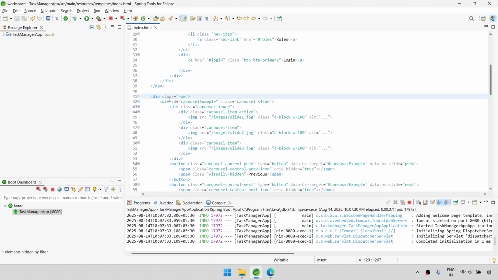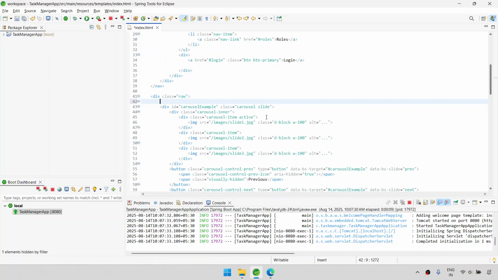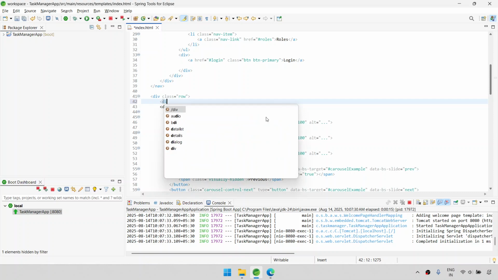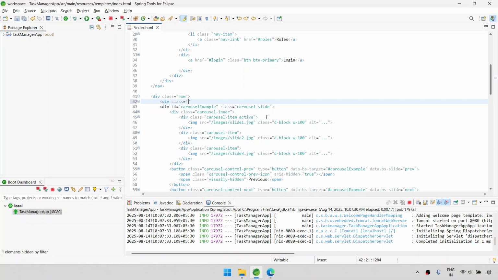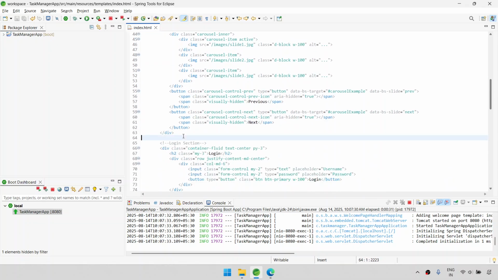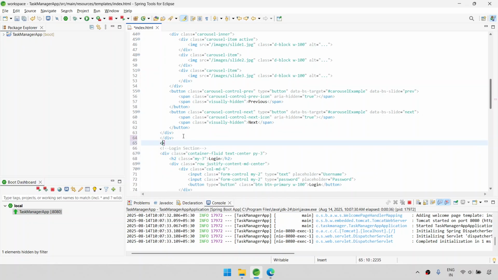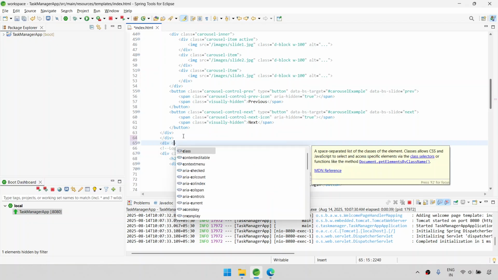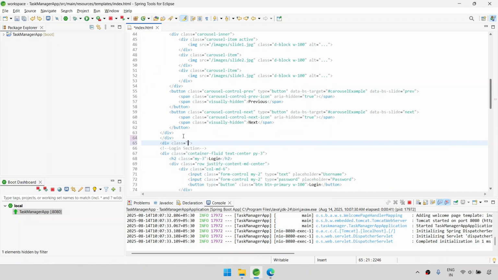They are in a row, but we have not yet told them how many columns they will occupy. Let's say this will occupy 8 columns and this will occupy 4 columns.